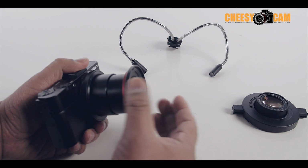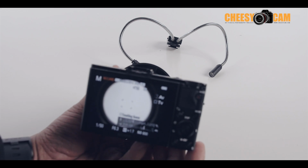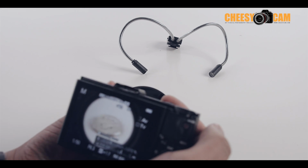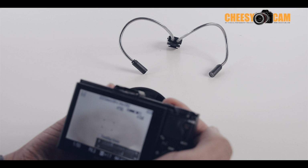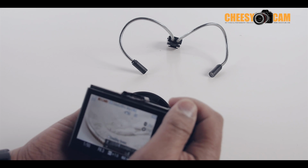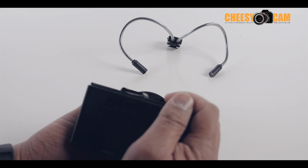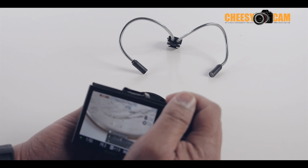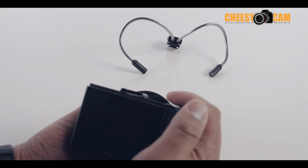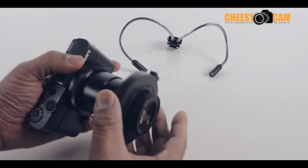So I'm going to add this MagFilter, this Raynox adapter right here. And now you'll see the way the Raynox adapter works is you actually see the inside of the lens. So you have to actually zoom in, and the more you zoom in, the more macro you get. So if I push my camera closer, you'll notice how close I can get to this quarter now. I'm almost touching the table, actually. Actually, I am touching the table. So there you go. You can get some super cool ultra macro by adding this little adapter there.